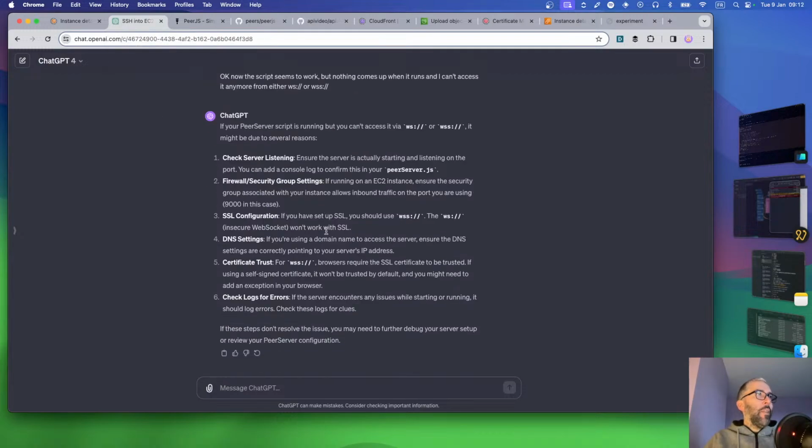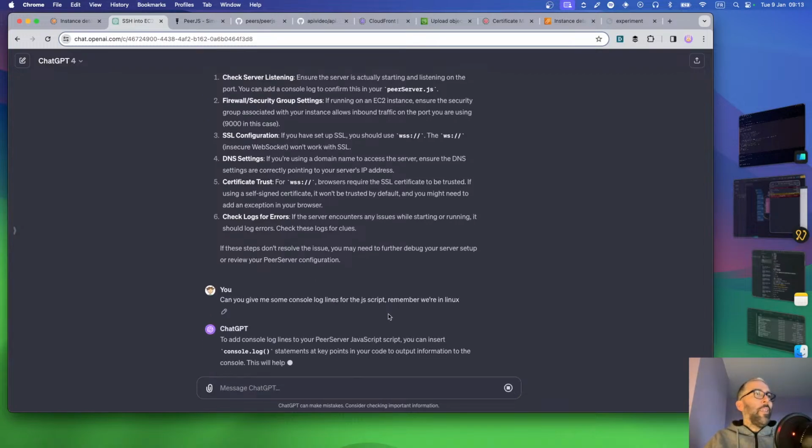Can ChatGPT fix it? I'm sure the server's actually started and listening. You can console log information. Yeah, okay. Can you give me some console log lines for the JS scripts? Remember where in the file, just in case it forgets.